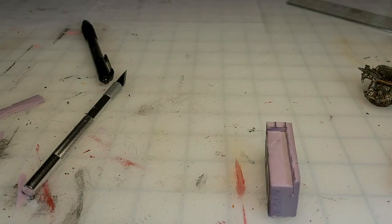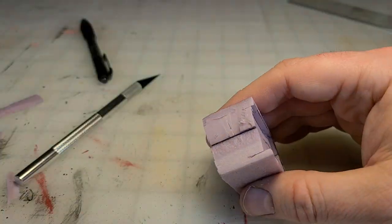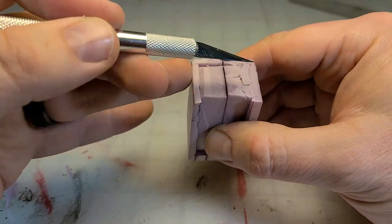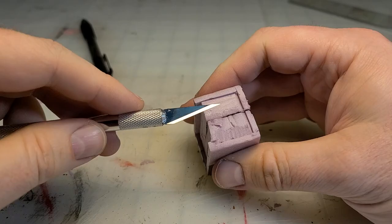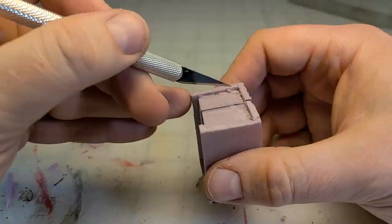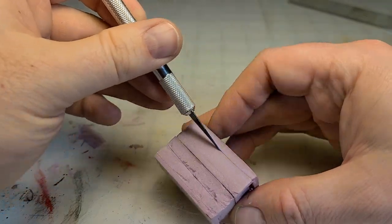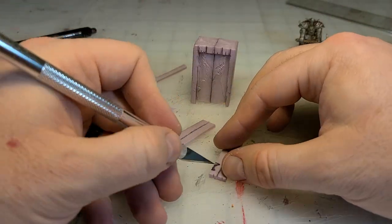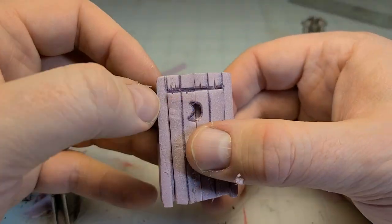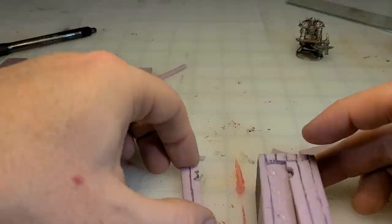Once we do that for both sides, a little hot glue and we're going to stick these two pieces together. With the two pieces glued together, I'm going to add a little detail on the bottom — just carve in and take out a bit of the bottom, leaving a little bit of the border there. I'm going to sell that as boards overlapping the bricks that I'm going to have the outhouse sitting on. Then I cut a couple pieces out for the door, doing it in two halves to allow for that very noticeable half moon or quarter moon for the privy door.